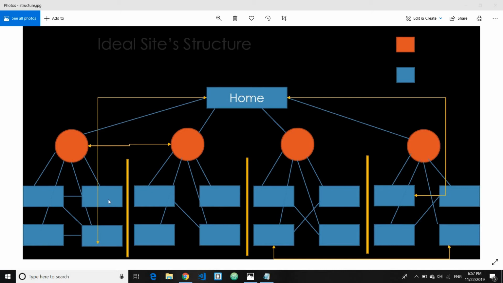And the content in the same categories or topics are interlinked together, as you can see, right? They're interlinked together to create relevancy, because when Google looks at your categories or your content, they will be able to follow along and see what this content is all about. As you can see, this also works with all other categories or sections.